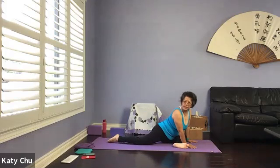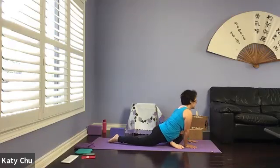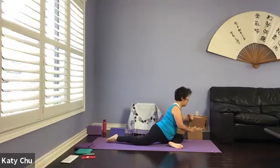Back leg is straight and it's in the center. Bottom of your foot towards the sky. So we're not wobbling one way or the other. Square the hip to the front. Slowly come down. Forehead on stacked hands, stacked fists.